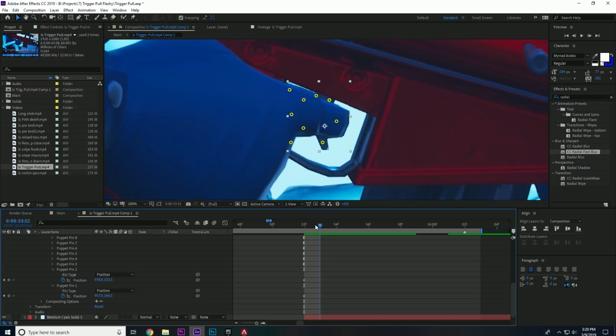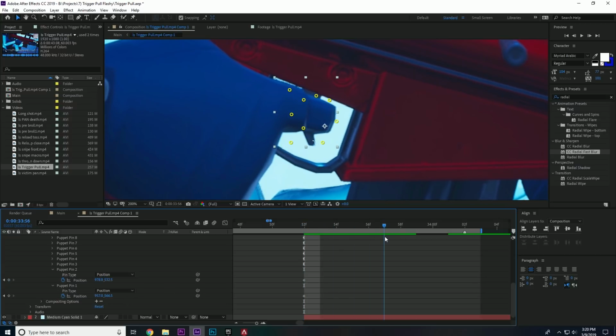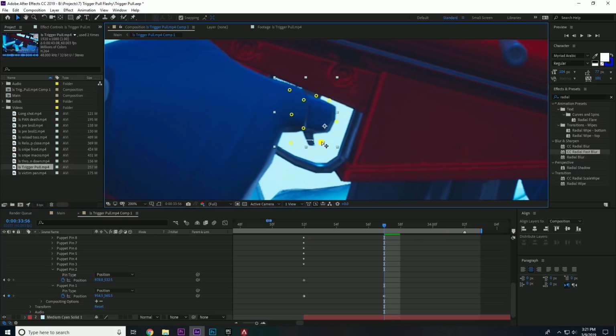I'm going to go forward a few frames. And now this is where it's going to get a little tricky. I'm going to pull this down. See if this is possible. Pop up pin number 2. I'm going to pull it in. See, and this is going to look really, really bad for just a second here. 9, 8. They're all keyframed, so I'm going to pull these in.